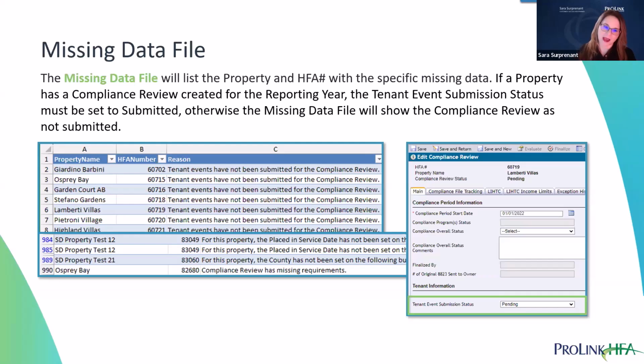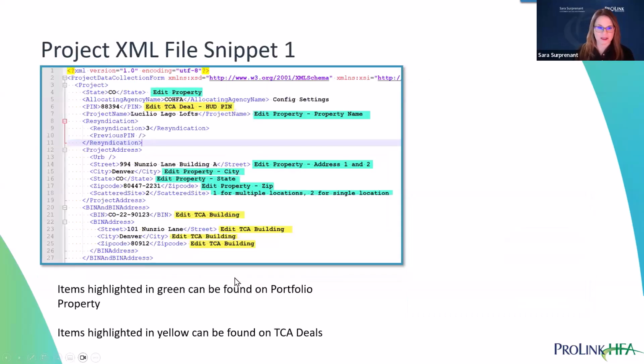So in most cases, you're not going to have to mess with it. But if you've set it back to pending and your owner agents have made manual updates to their events, that's a situation where you might have forgotten to set this back to submitted, or it's in some kind of purgatory or flux, and then you might have to set that back. It will just tell you, here's the property name and here's the HFA number, and then you can go in and take care of that as part of your HUD export data cleanup process.